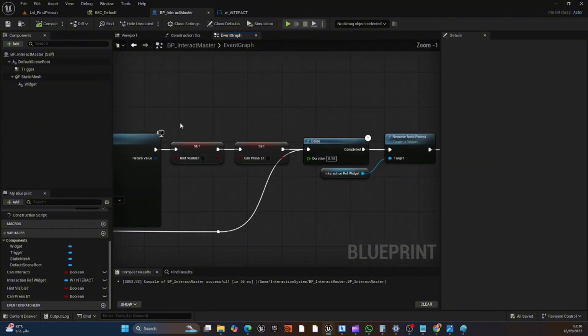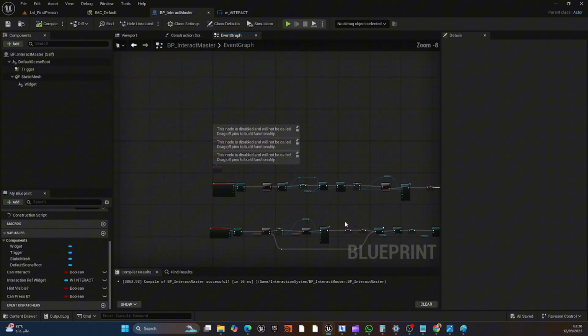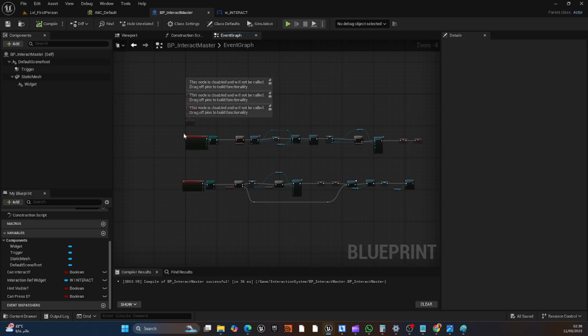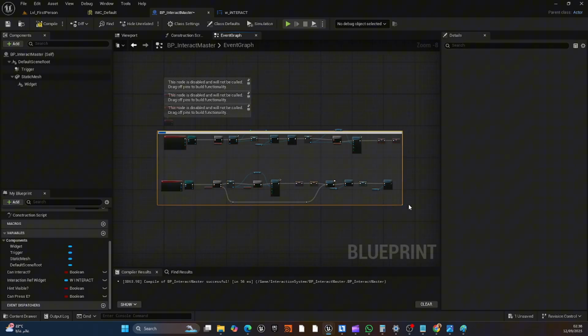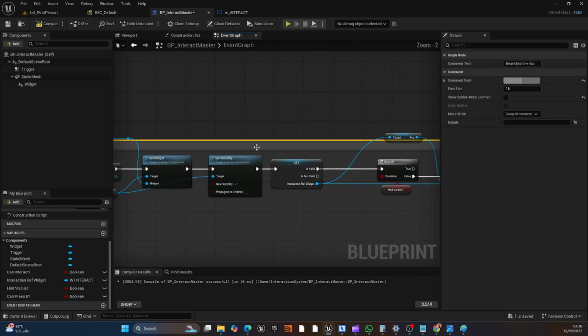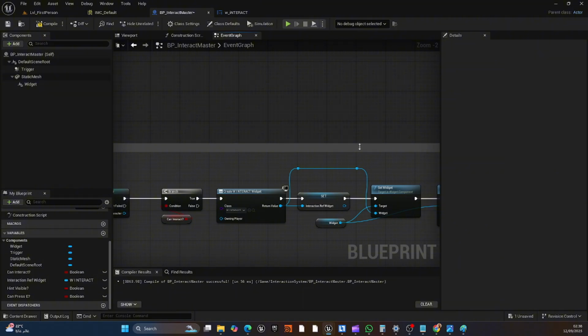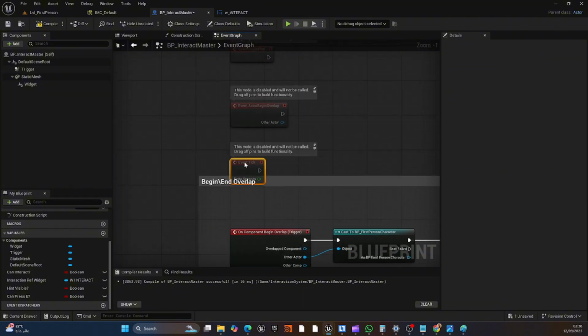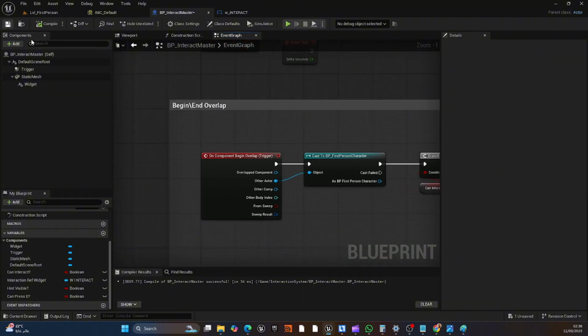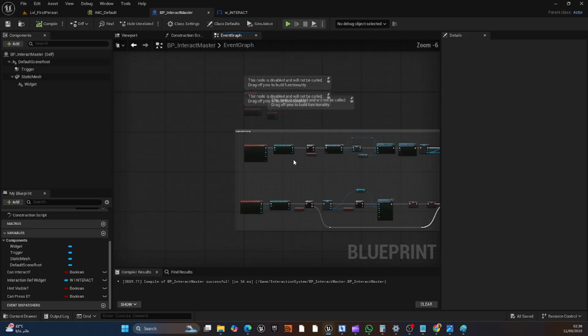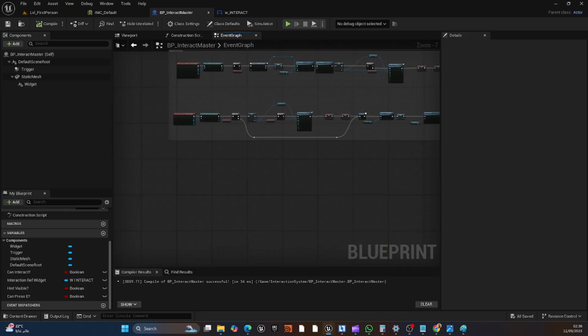Now I do really want to check something, guys. Yeah, that's exactly the begin and end overlap. I just commented it: begin and end overlap. That's exactly what we want to do today. We're not done yet. This is quite a long tutorial to follow, but at least it's in depth.